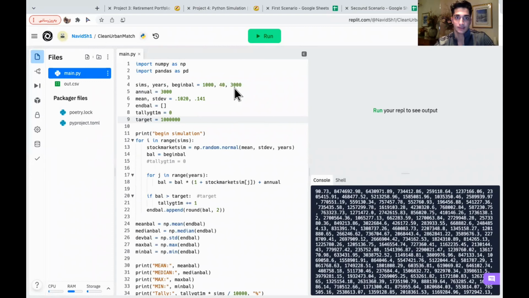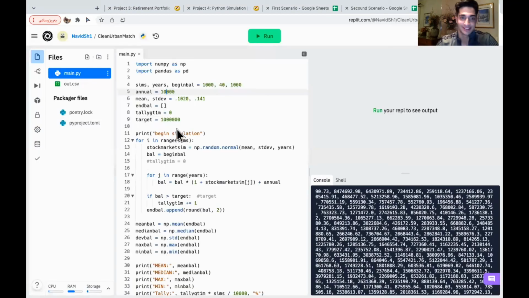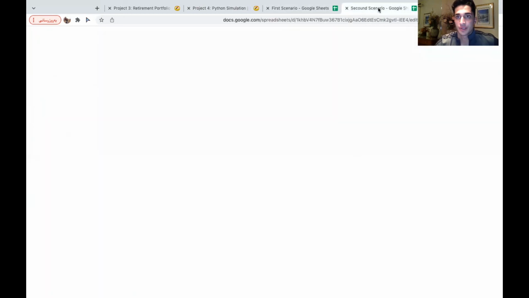So yeah, just have to change this 3 to 1, and the annual contribution is 10,000. Actually, beginning balance is 10,000, so it's the other way around, but I'm sure I got it right when I was exporting this information into the Excel files.